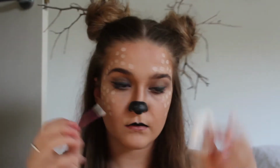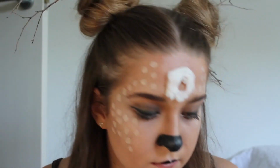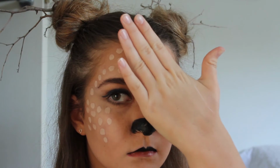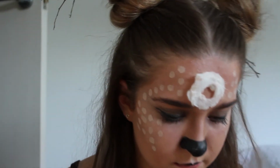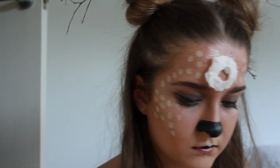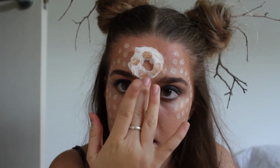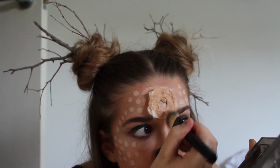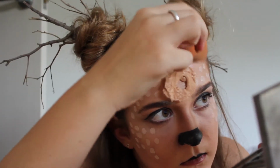Now take a cotton pad and some eyelash glue or non-toxic glue. Take a Q-tip and apply some of the glue onto the circle of the pad. Next, take the foundation you used to apply on your face and take a foundation brush and cover the white pad so it looks like skin. If you have wax, this would work a lot better, but if you're like me and didn't have wax, the pad works just as well. Blend the outside with a beauty blender.